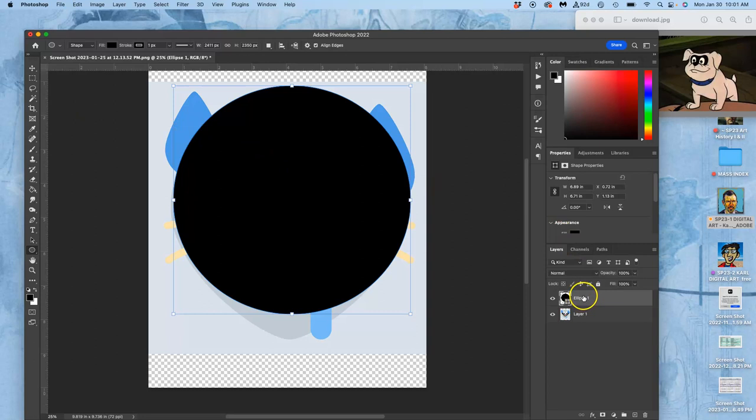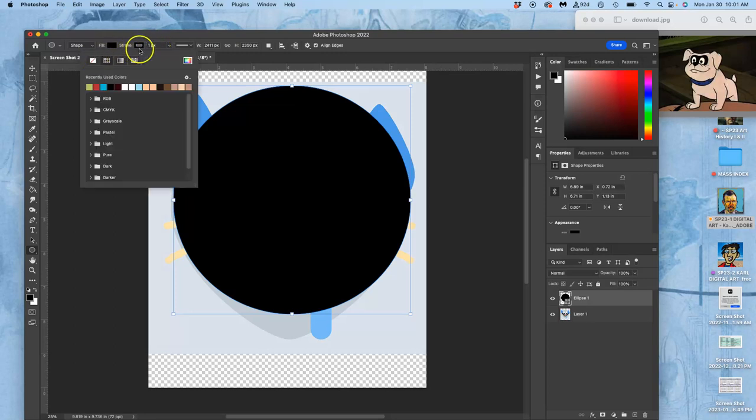And at any time, we can click on it, and we can see what its properties are up here in the shape options. So right now, it has a stroke, and it has a fill. The stroke is 1 pixel wide. I'm going to turn that stroke off by clicking on stroke and saying no stroke, that red line that goes through it. That means every shape I do from now on won't have a stroke, and I don't want us to deal with strokes right now.